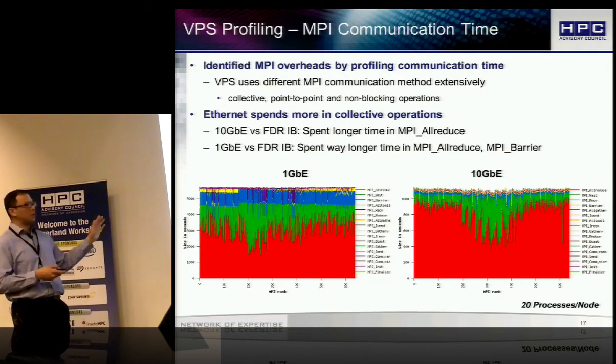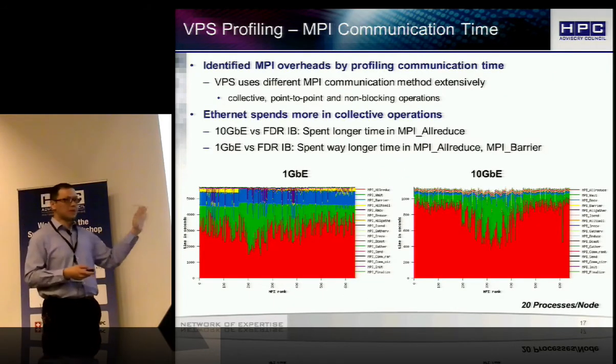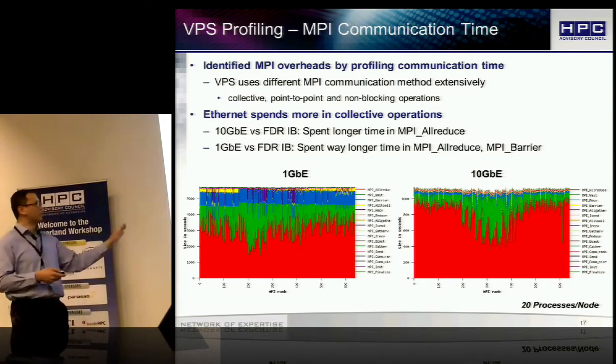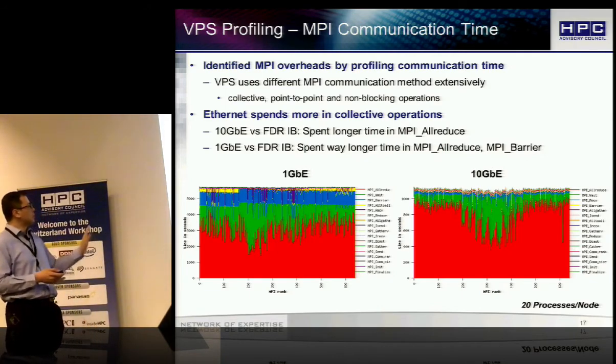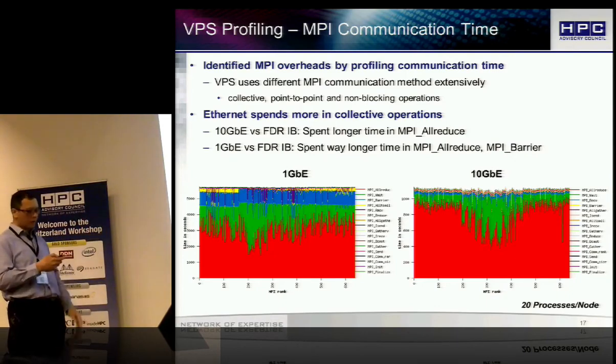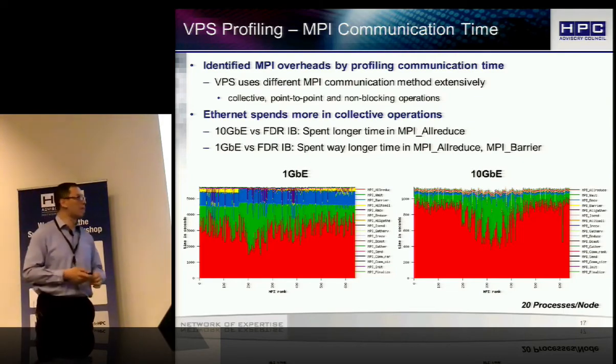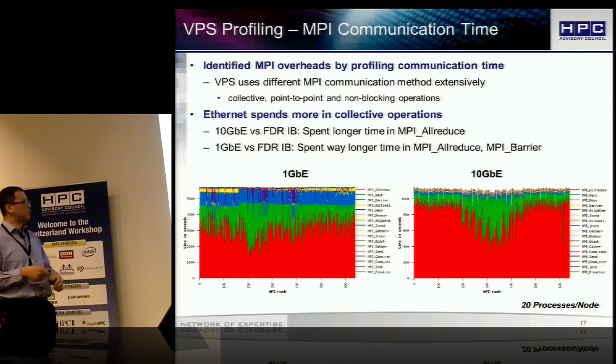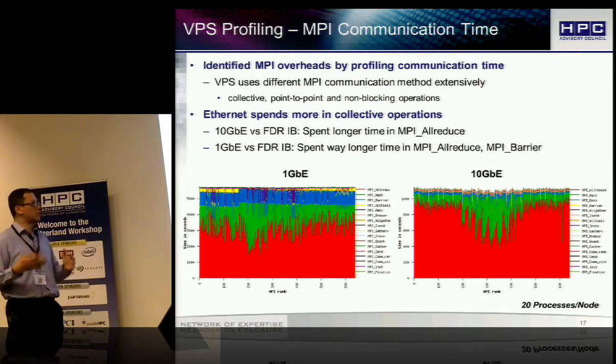Taking the previous slides, we ran the same MPI profile for 1 gig E and 10 gig E. You see that the pattern is pretty much the same as the previous slides. The only thing that's different is the scale of the y-axis, which represents the time in seconds. No secret, with 1 gig you spend much more time in the collective operation, because there are too many. As soon as you get to 32 nodes, there is so much traffic on the network that it causes a traffic jam.